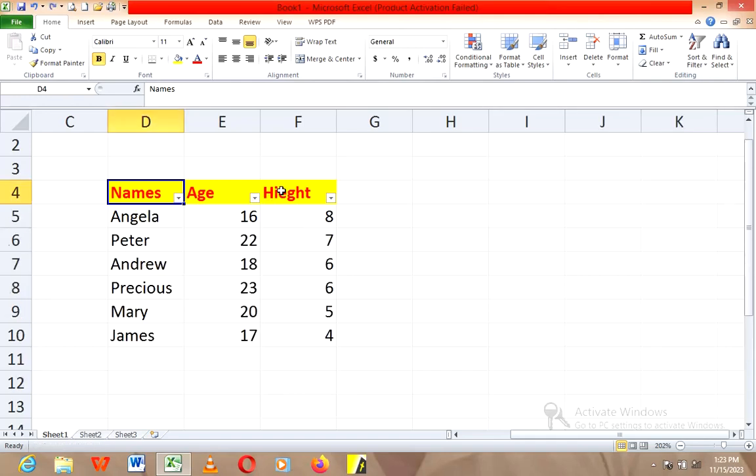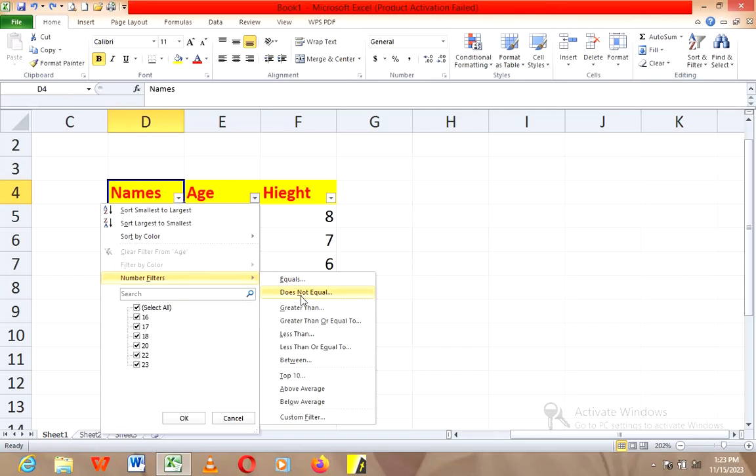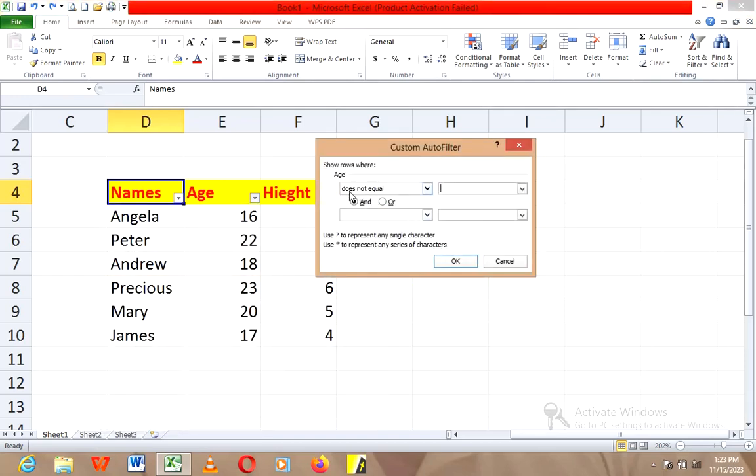We want to filter does not equal to 18. So does not equal to 18 enables us to display only those whose age is not 18.